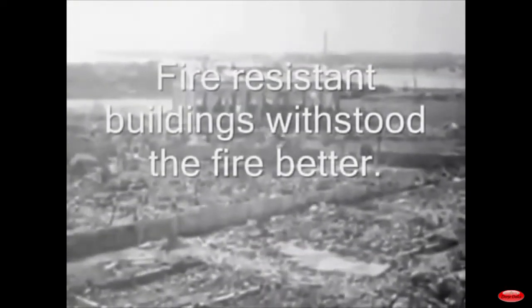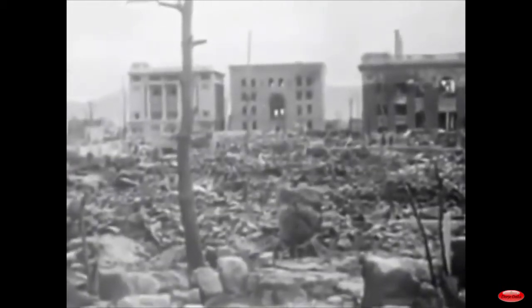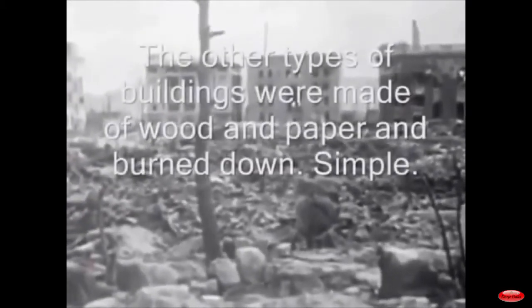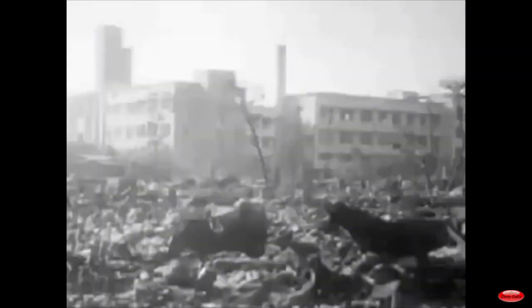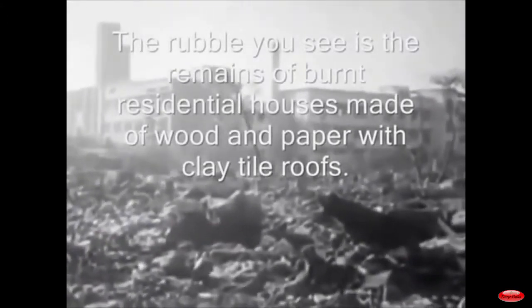Reinforced concrete buildings seem to have withstood the explosion fairly well, the damage varying with their distance from 0 point. Within an area of a mile to a mile and a half, this type of building was the only type to withstand complete demolition and destruction. The destructive circle within a mile from 0 point had a few notable exceptions, mainly reinforced concrete. On the edge of the area of greatest damage was a landmark, the Red Cross Hospital, which never ceased functioning although it sustained damage. Today it dominates the desert of debris that was Hiroshima.